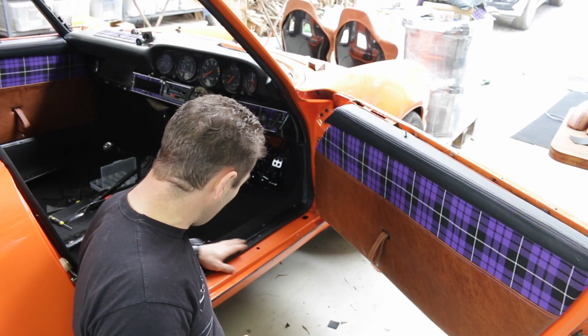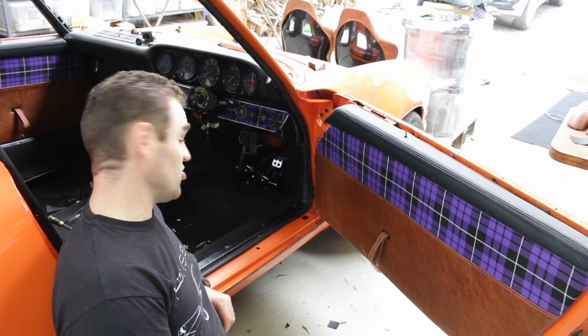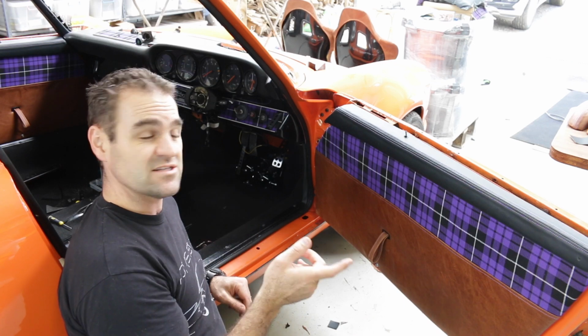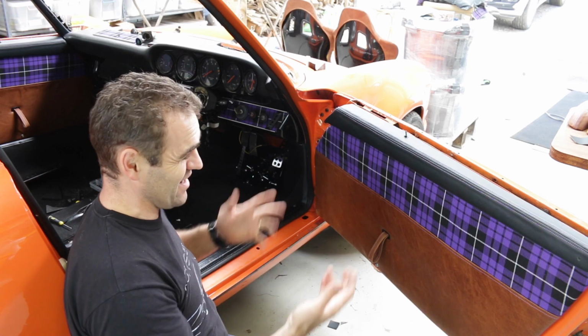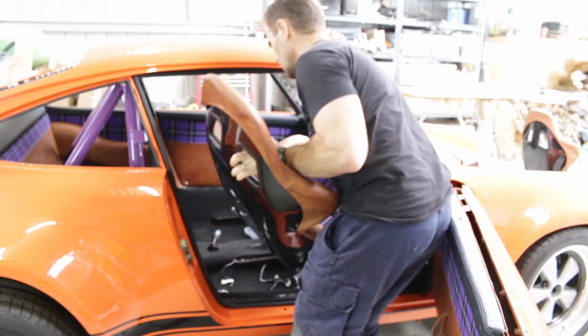This is all coming together quite nicely. It's all looking quite neat and tidy. So my next job I'm going to tackle is putting on the armrests, and that means putting the seats in so that I can get everything lined up so that I can actually reach it when I'm in the seat. So let's chuck some seats in.